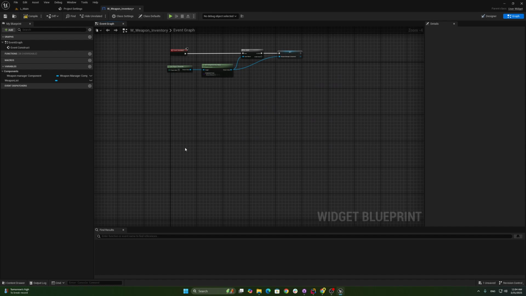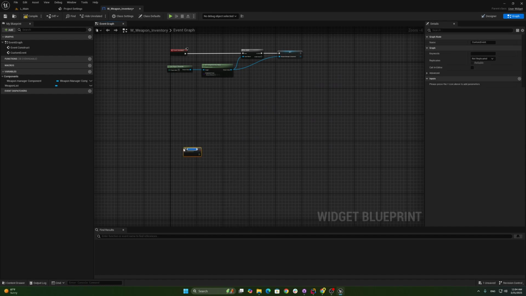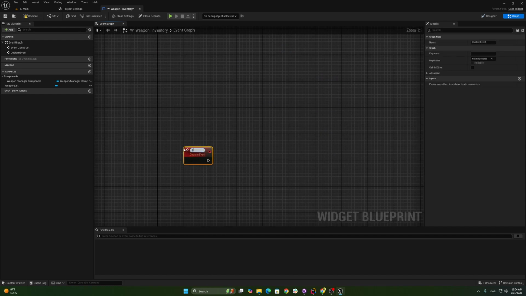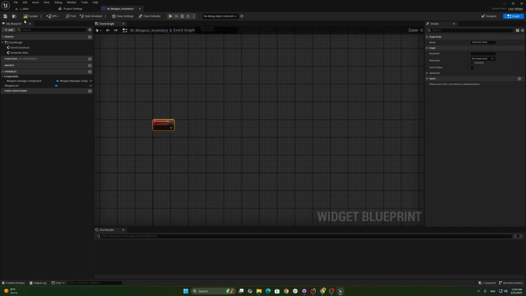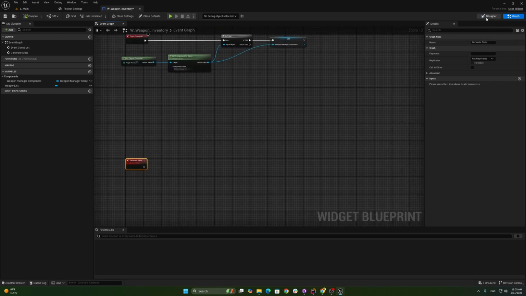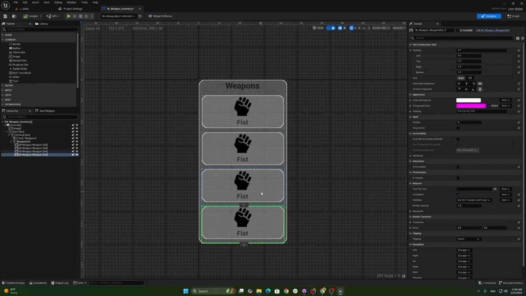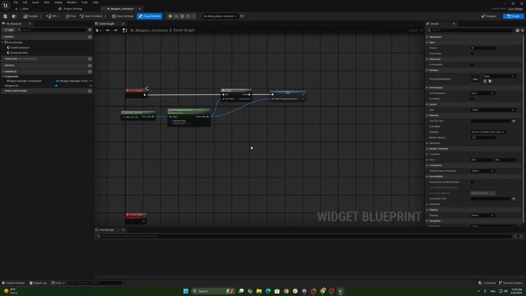Now, let's make another function, custom event, generate slots. The generate slots is going to basically generate this list at runtime, which is what we want, right?